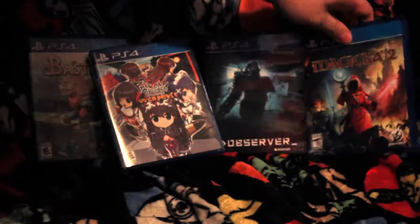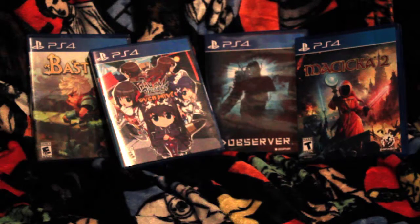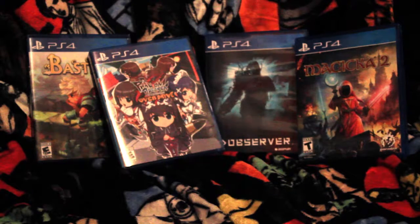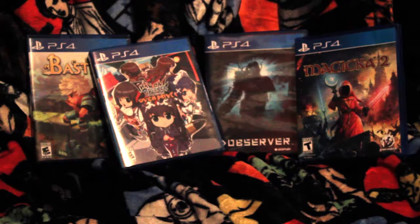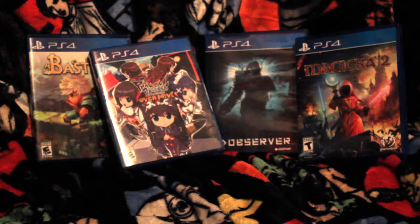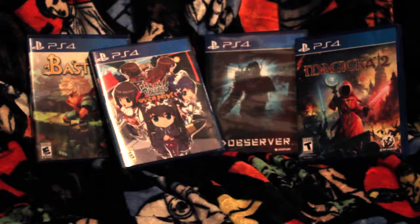Now if you're interested in any of these, good luck because their print runs are done on their website. However, sometimes you might find them in a blind box purchase or maybe another secondhand retailer. But they always have games up for limited time window pre-orders — like two week window pre-orders. Those ones have no limit; others sometimes like 25,000 or 3,500 worldwide. So keep an eye out. Follow their social media so you can see if there's anything you want, go ahead and get it because physical is much better than digital in my opinion. Anyways everybody, until next time.